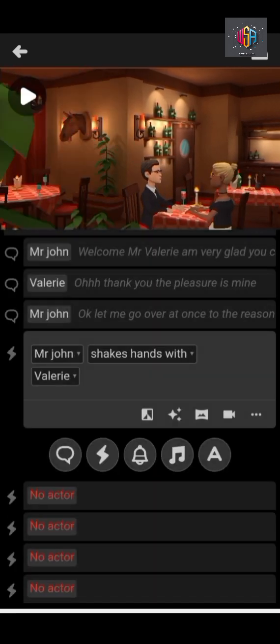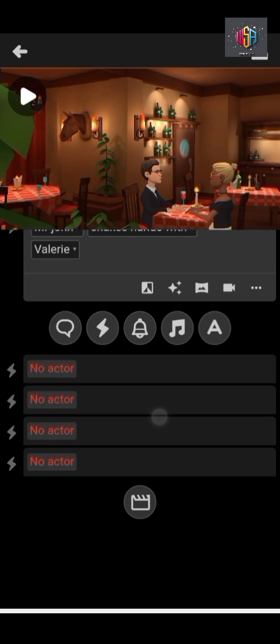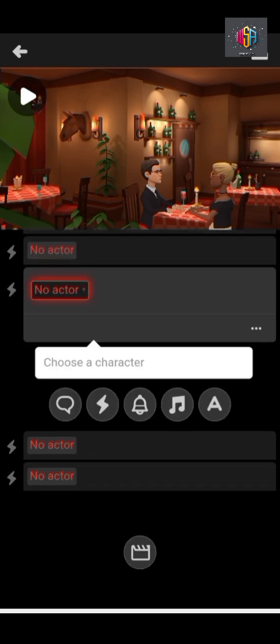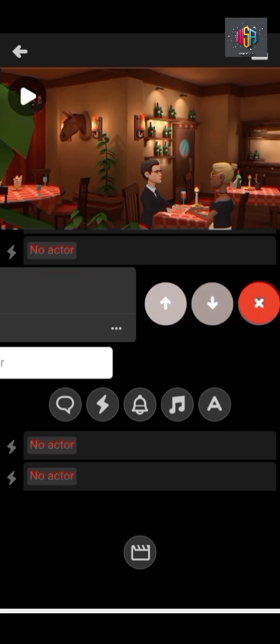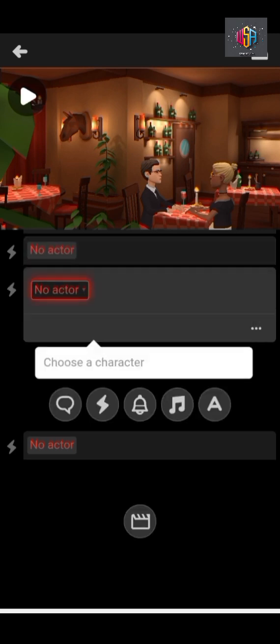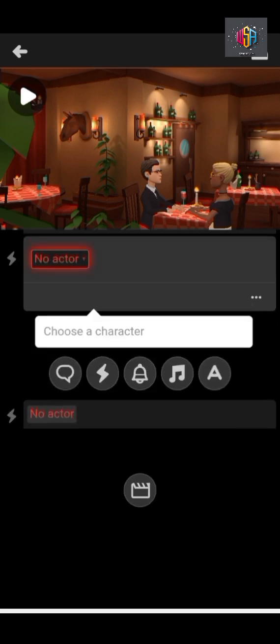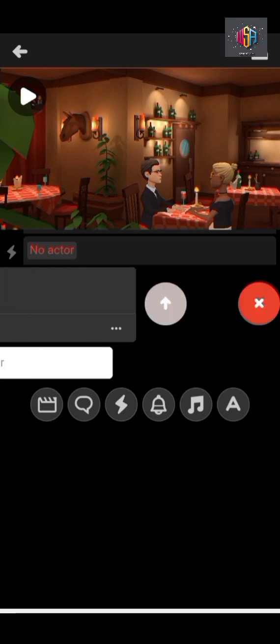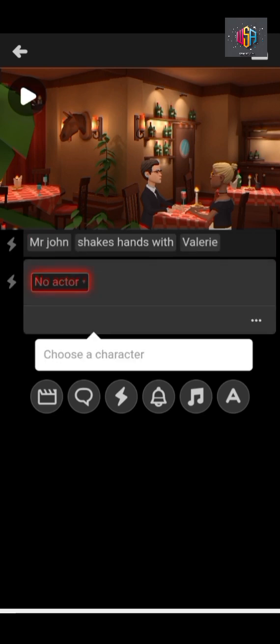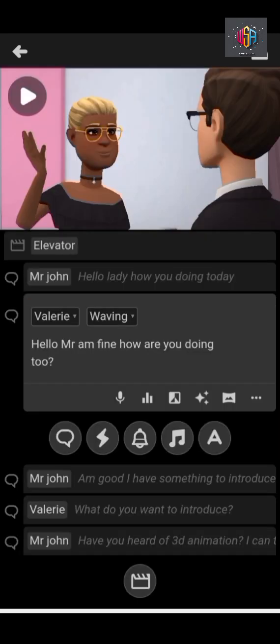That is what it is supposed to be. So you can now add whatever you want them to do, or whatever you want them to say. Let's remove this. So that's how it goes. Let me teach you all the other signs.